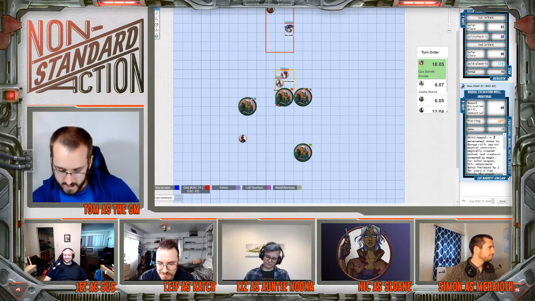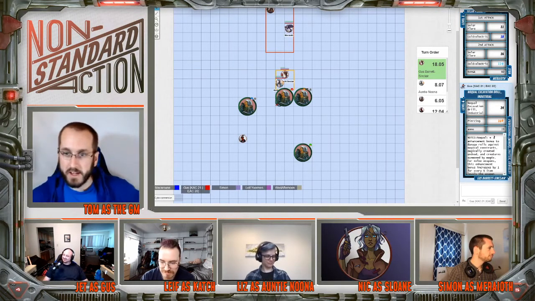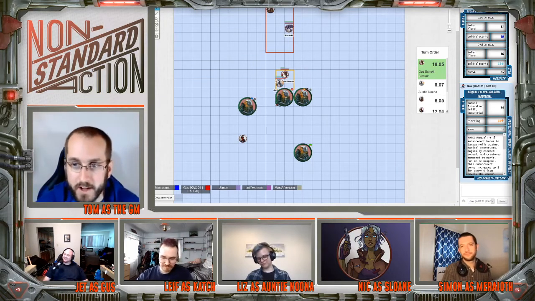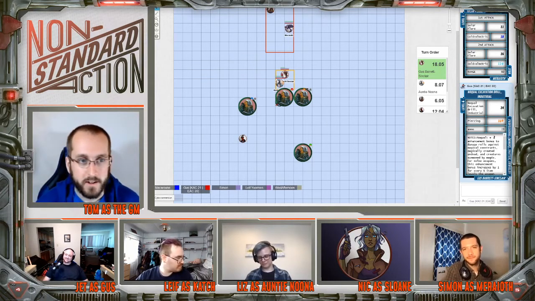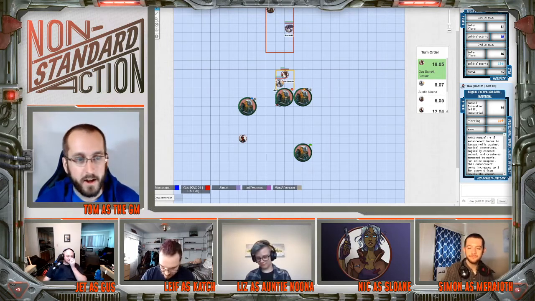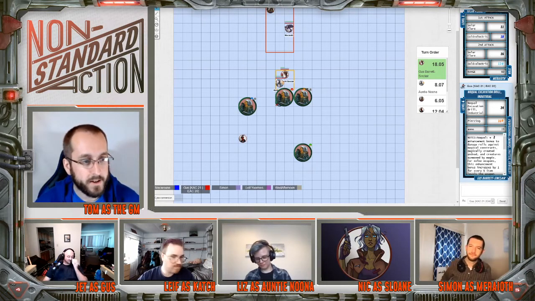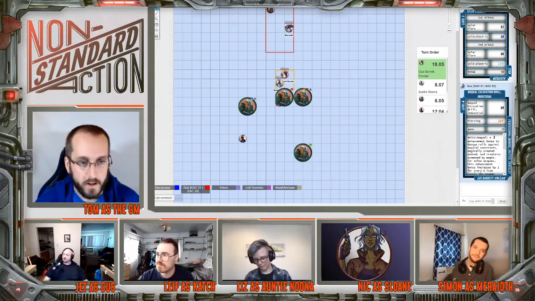All right, and with that, we are going to drop out of combat as Red puts his hands up in the air as a free action and begins to drift backwards. So, that is going to take us out of initiative order.